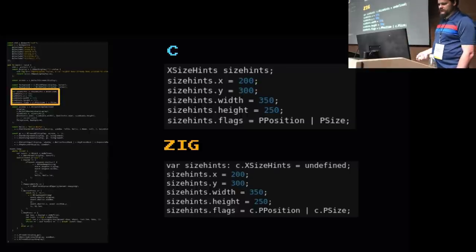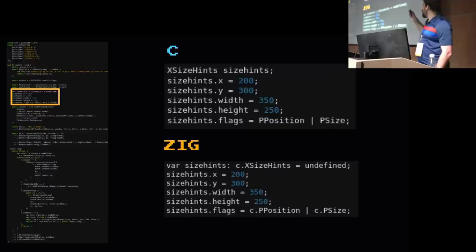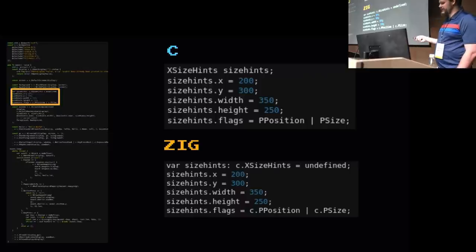This example demonstrates an interesting API decision from libx11. The XSizeHints structure that we see here, it contains a lot of fields, but it allows the user to only initialize a subset of them. And it tells the API which ones it has initialized by setting this flags field that you see at the bottom. And you can see that we've set the position and size flags and are also setting the x, y, width, height fields accordingly. However, this API has a footgun because it will result in uninitialized memory access if the flags ever become out of sync.